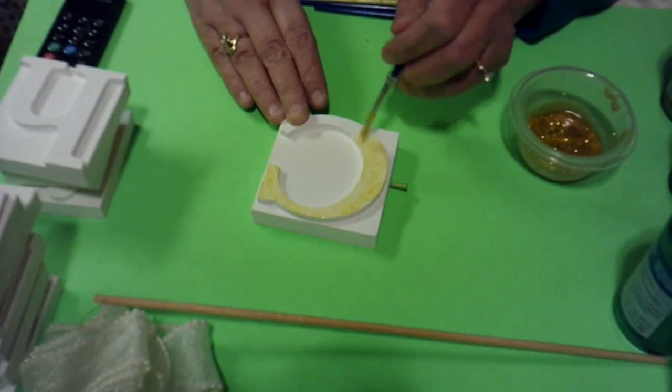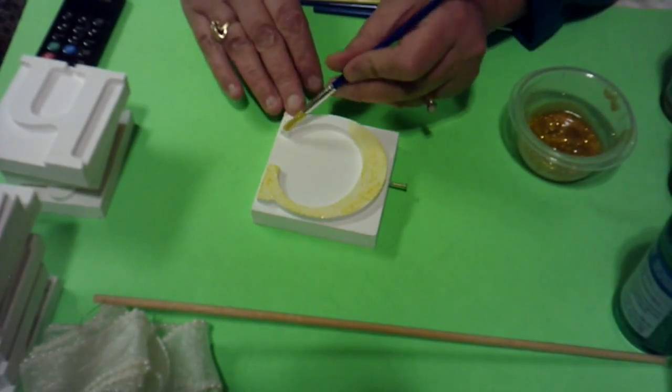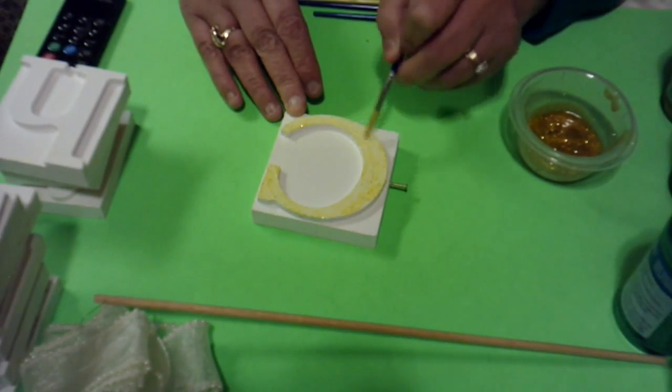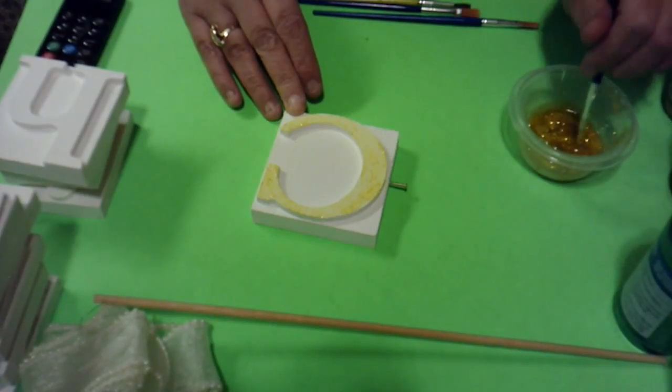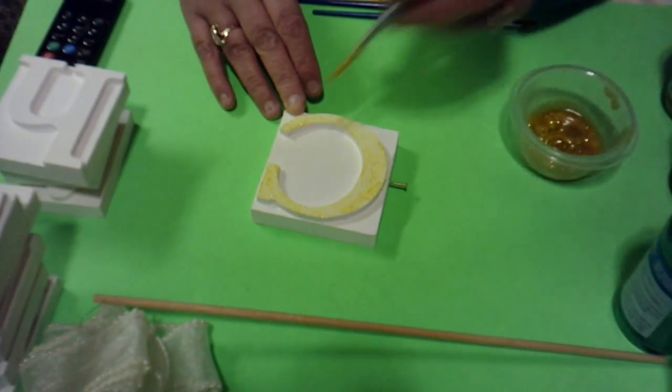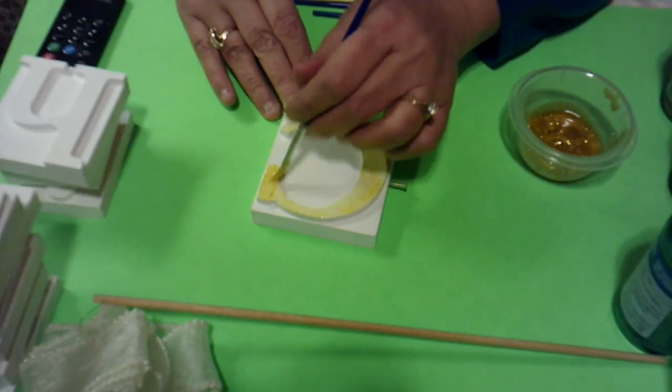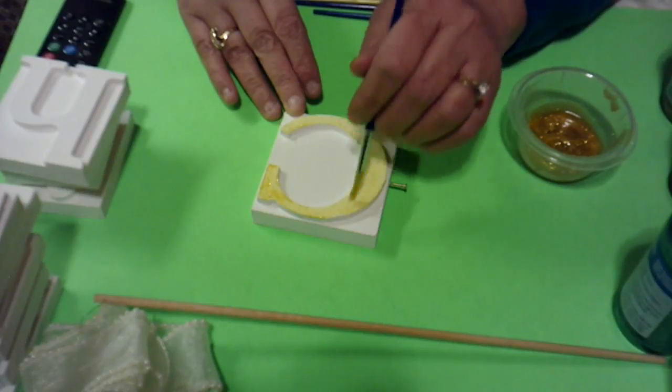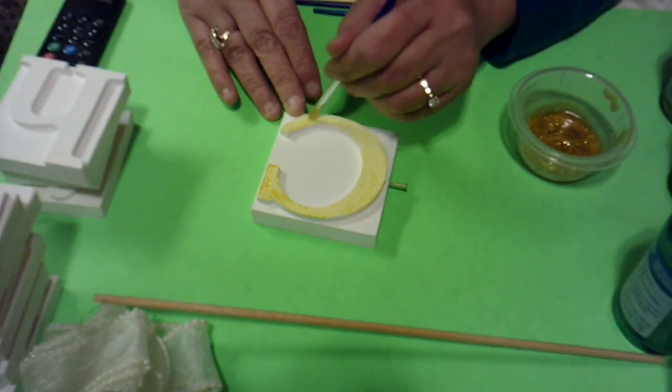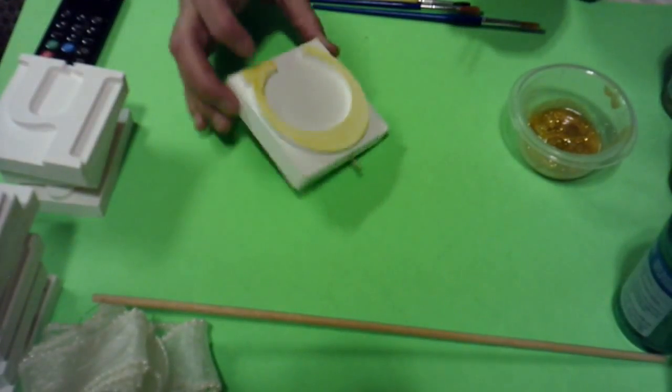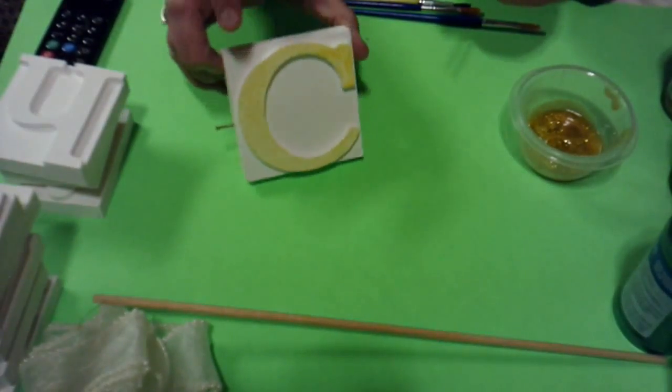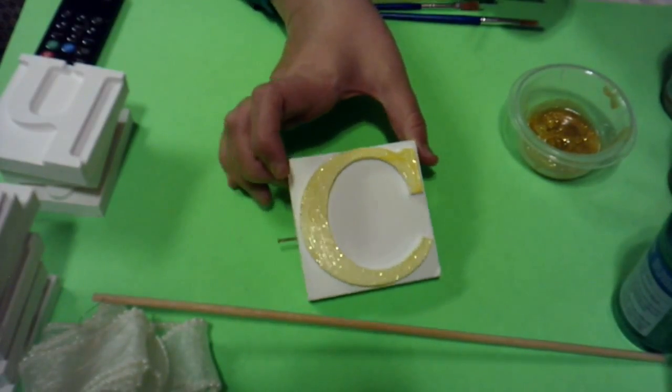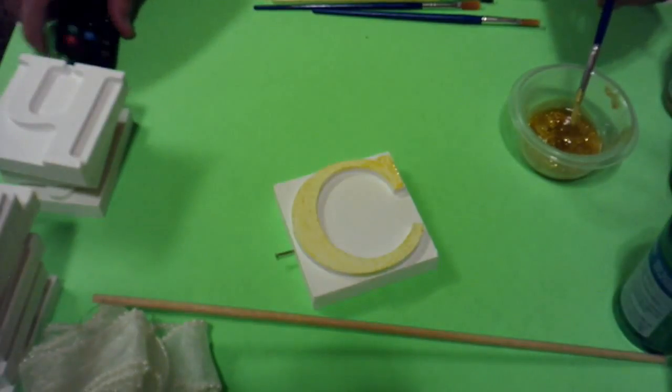This is really pretty, lots of sparkles. So we're going to have to do a few coats but that's okay, it will stand out. So this is how it's looking so far with the C done. That's coat number one, we'll let it dry and we'll move on to the next letter.